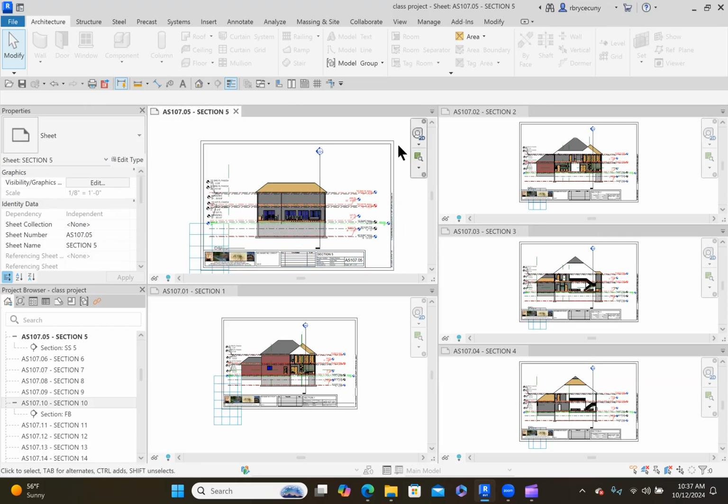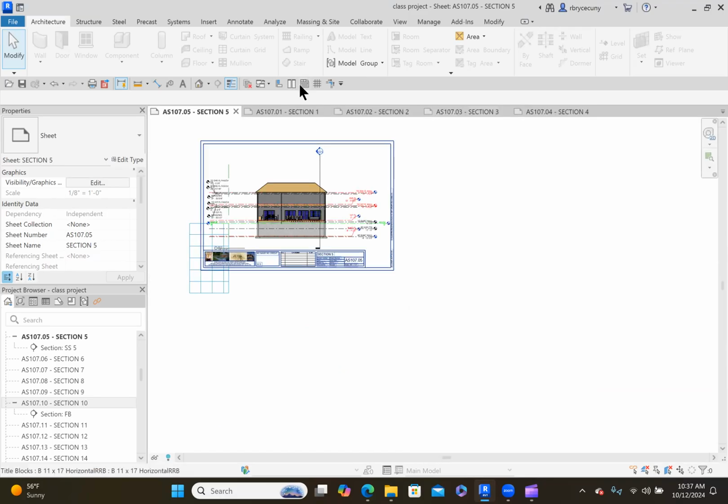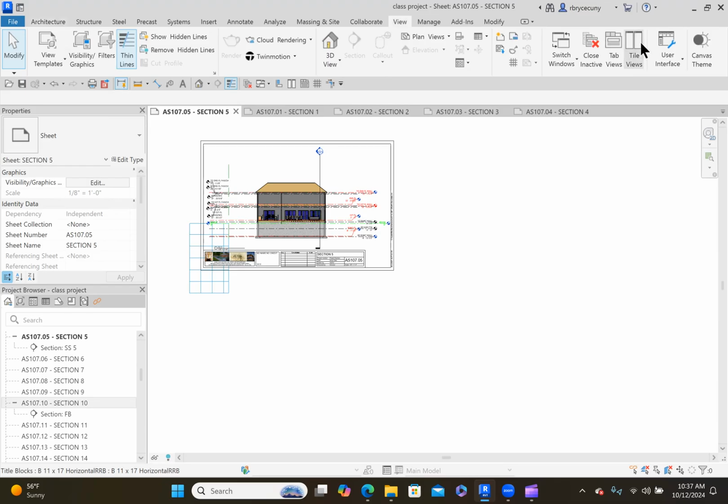Let's see now. I want to tab my views. So I have that. That's also in my quick access toolbar, which is in the view section area. And I simply right clicked and said add to the quick access toolbar.